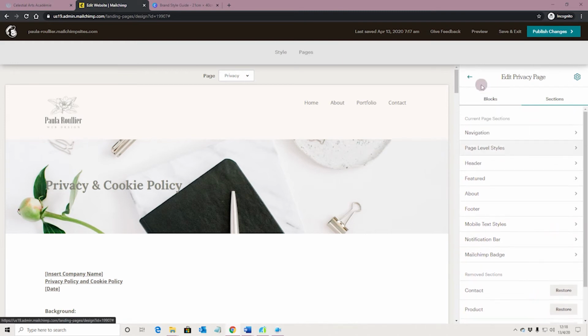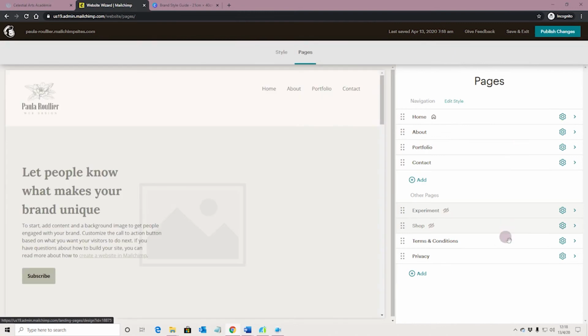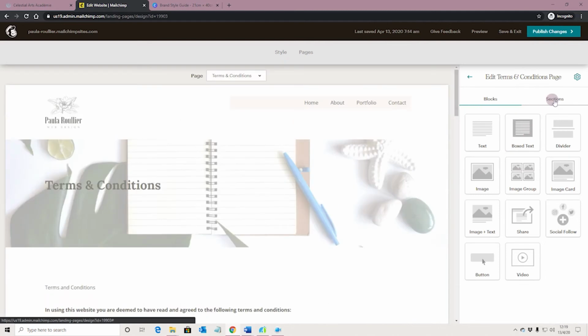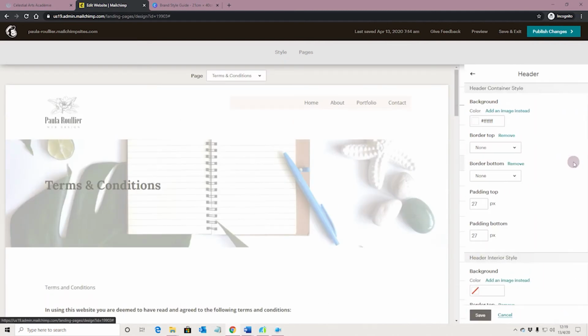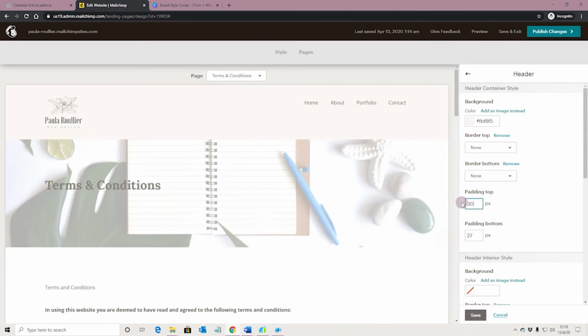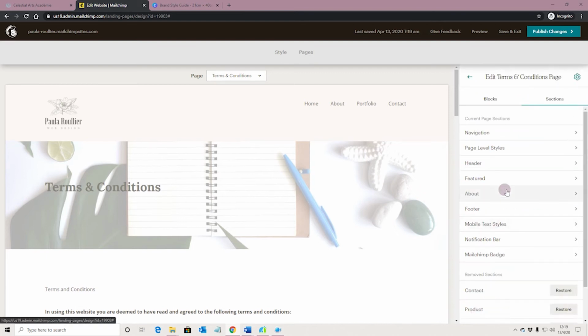And then if I now go back to the terms and conditions page, I just need to quickly do the same on that one. So again, I'm just going to sections, header, and then I'm changing my background color for my navigation bar to what I've done throughout the rest of the site. Okay, to be honest, the other things that I did were like that as well. Okay, right, so hit save.